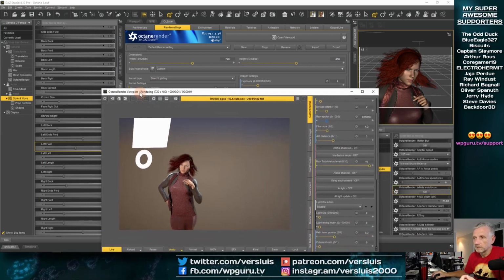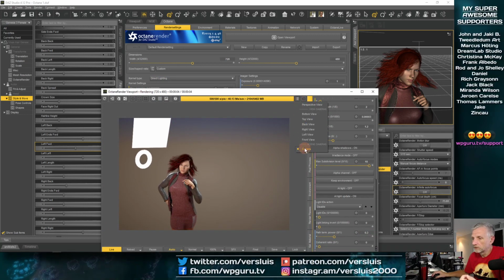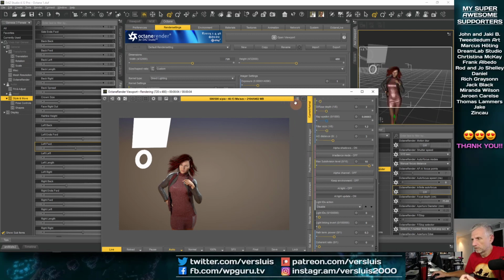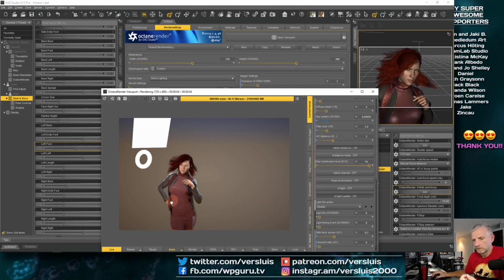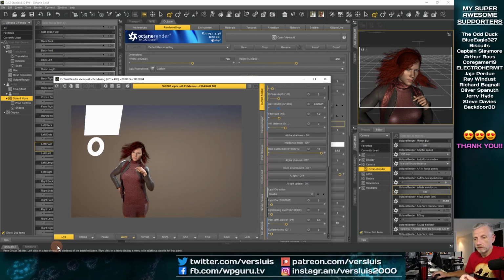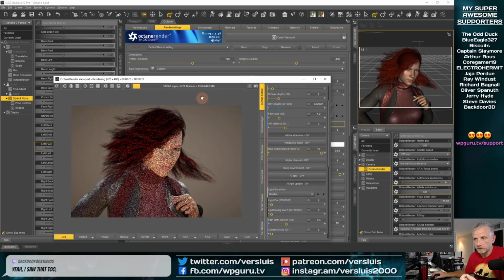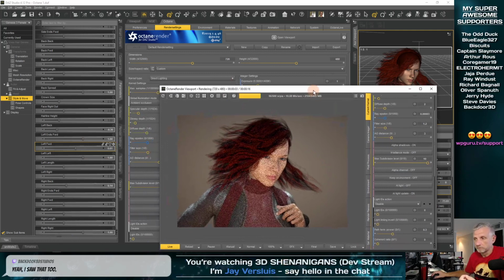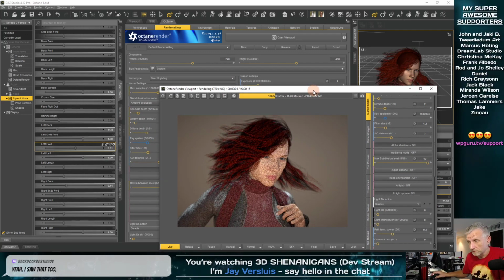So we can render this with direct lighting, or we can render this with path tracing. So maybe different results there. Kind of interesting, wasn't it?